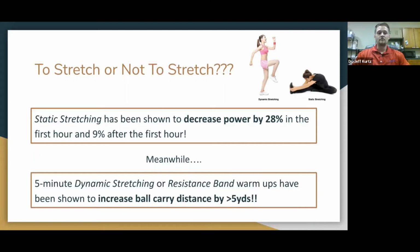A 5-minute dynamic stretching or resistance band warm-up has actually been shown to increase your ball carry distance by over 5 yards. So if every time you swing that driver, you're adding 5 yards to your ball carry distance, that's a significant difference that might give you an advantage over somebody you're playing, or just improve your normal output of power. Static stretching, going back to static stretching, has actually been shown to be as efficient as not stretching. So if you statically stretch, you're just as efficient as not stretching at all. If you had to choose between static stretching and not stretching, it really doesn't make a big difference.